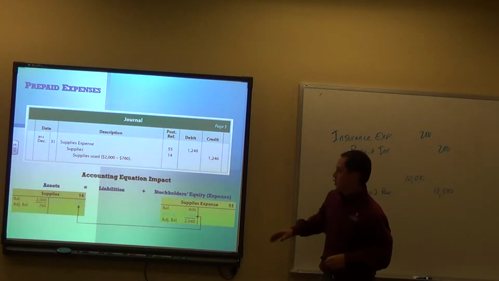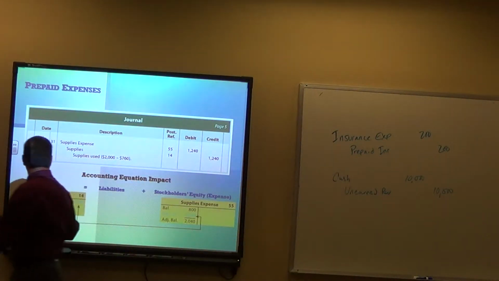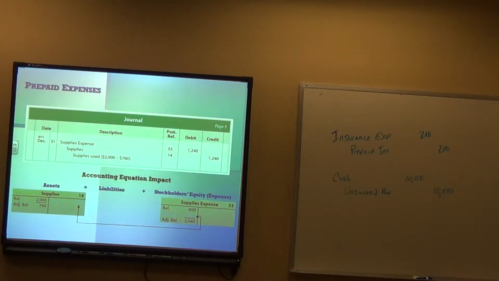All right. And so this is how it kind of goes into their accounts there. As you can see, my balance is $760 right here. And right here, you can see my balance on that has gone up also.